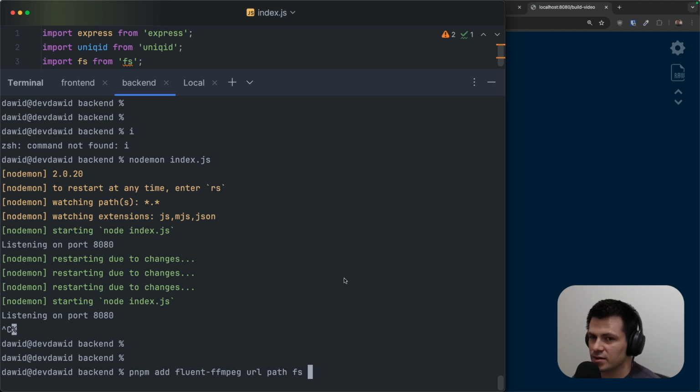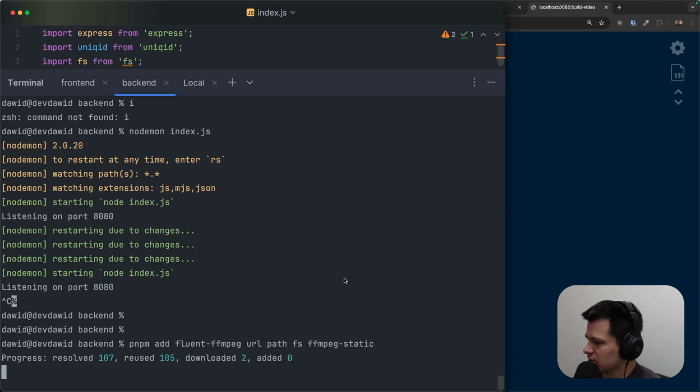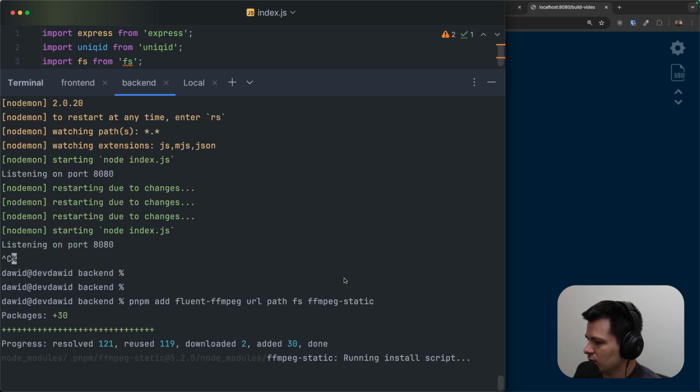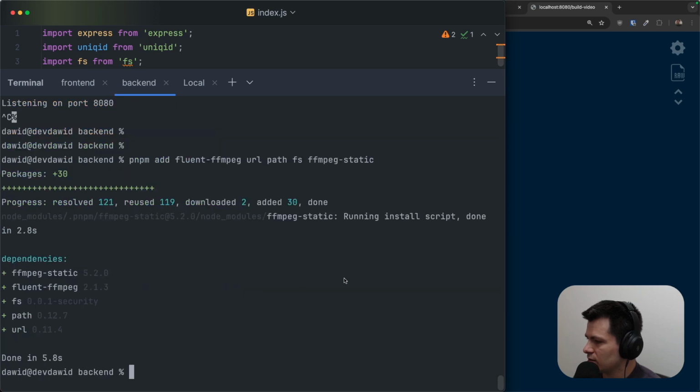We are already using fs, but just to make sure everything is installed. And we will use also ffmpeg static for static files, so we can grab them and work on those. And I think that's it. So let's install those. And now it looks good.